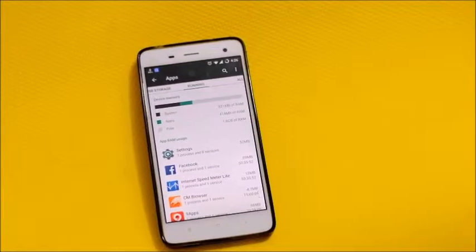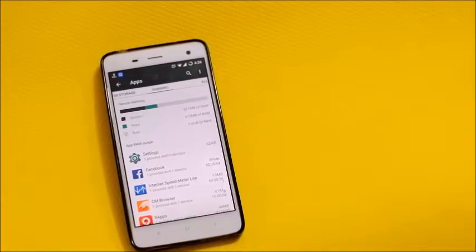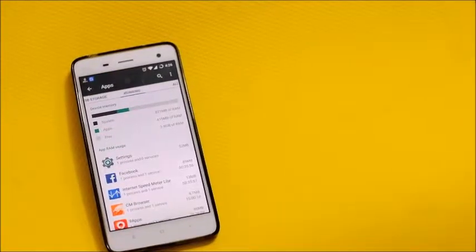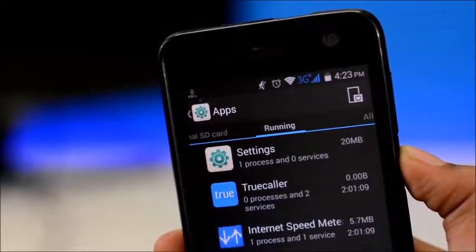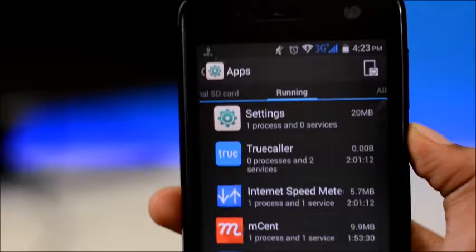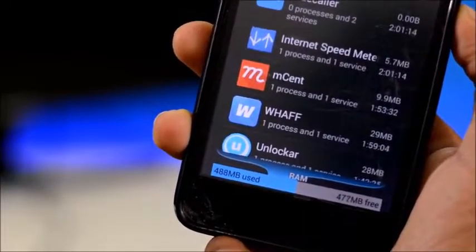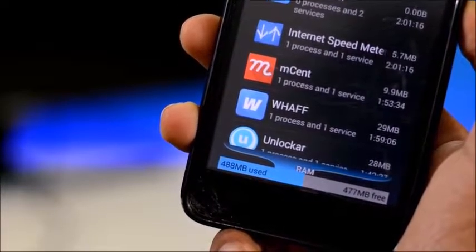Now, one really basic thing that you should understand is that there are several other factors like CPU frequency, number of cores, cache memory, app optimization for your device, background activities, and RAM that affect the speed and performance of your device. Which means RAM alone cannot speed up your device, but it will help apps which require more RAM to run faster on your device. That's how RAM works.